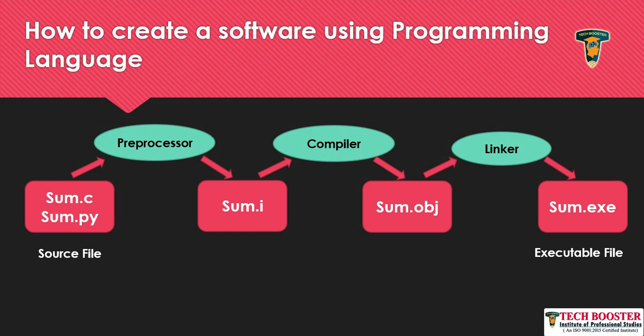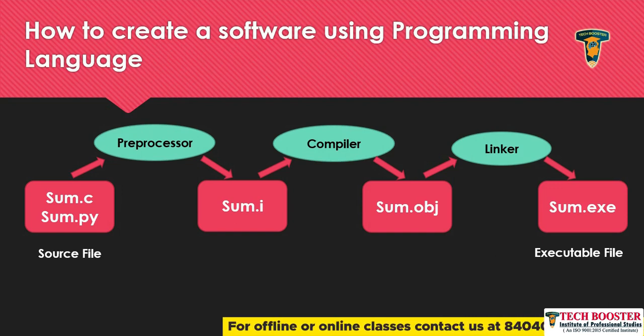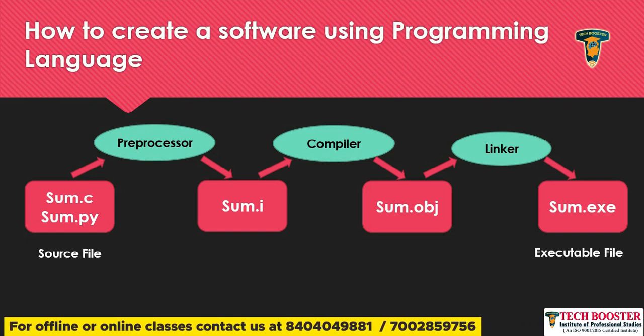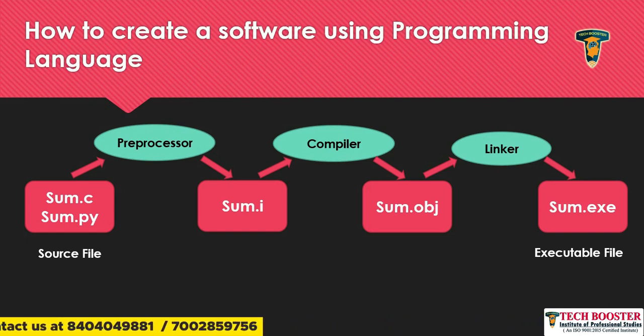So guys, this is the process of how you can convert your source file to an executable file, and here you need to focus mainly on your source file, because all your effort needs to be put into creating your source file, and all the steps can be done by using different softwares. Once you have your source file, you can convert it to your executable file using different softwares. Now with this I'll be winding up this video, and I hope all your doubts are clear on how to create a software from your source file.